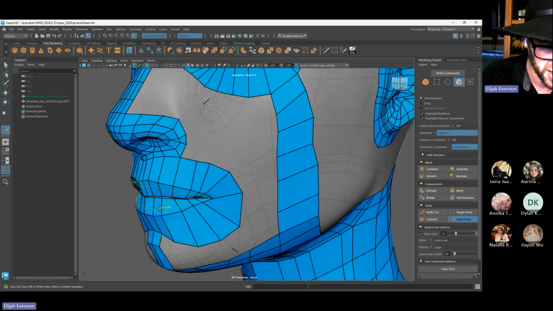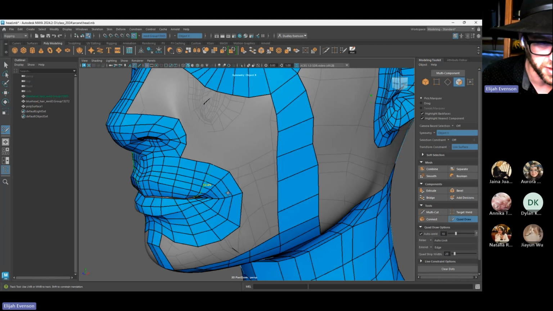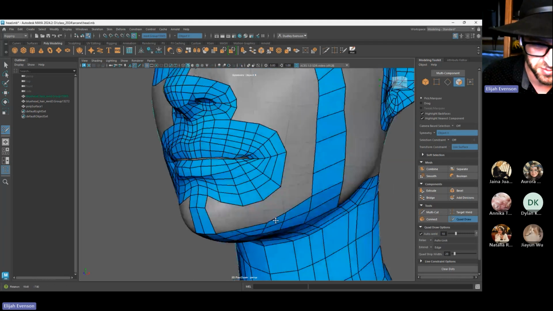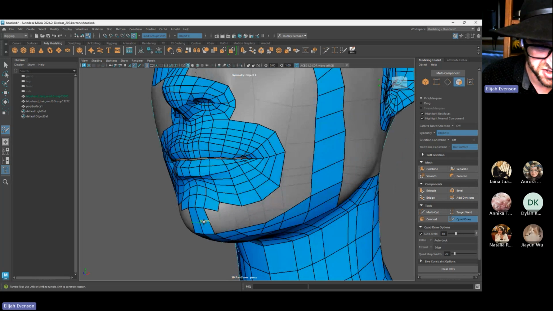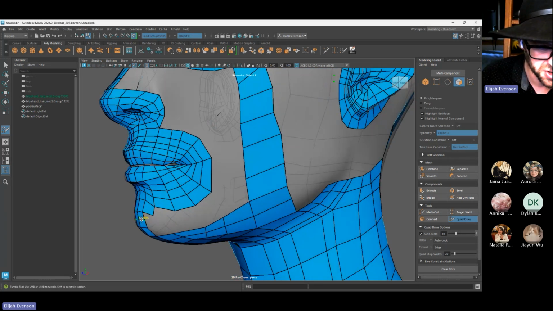I probably can add volume now that I've already started to think about all this area. We can just create the extra concentric circles around the corners of the lip. That helps with volume. We've got this chin here, it needs roundness, it shouldn't be too chunky. So I am adding enough polys so that we have a round chin.